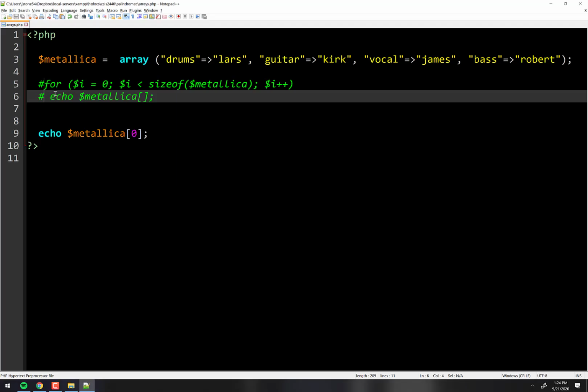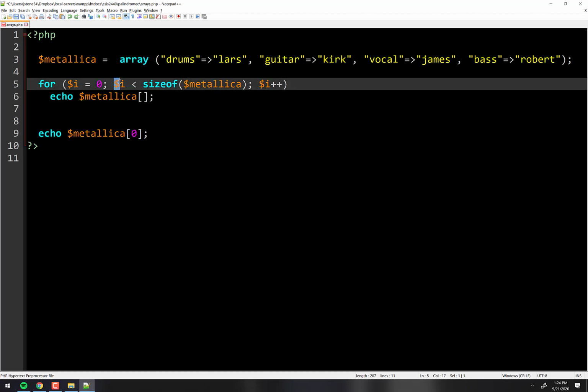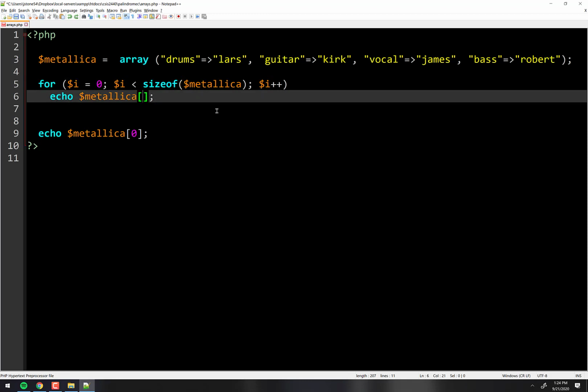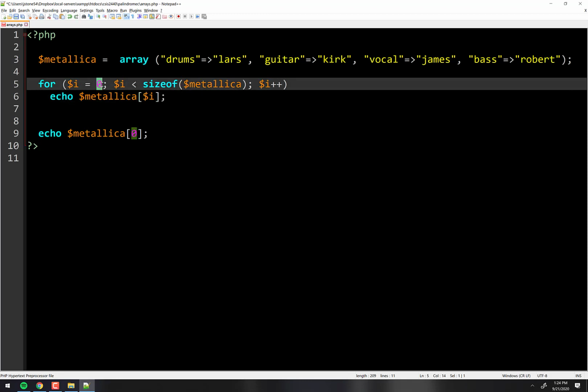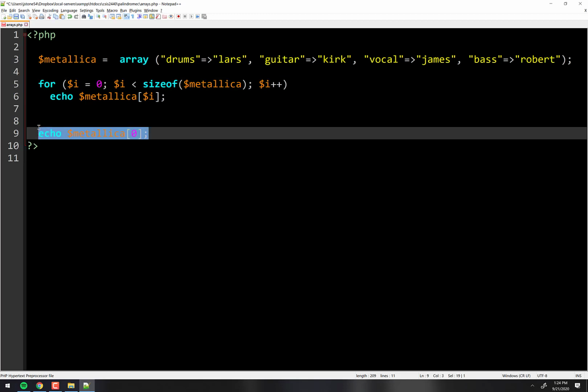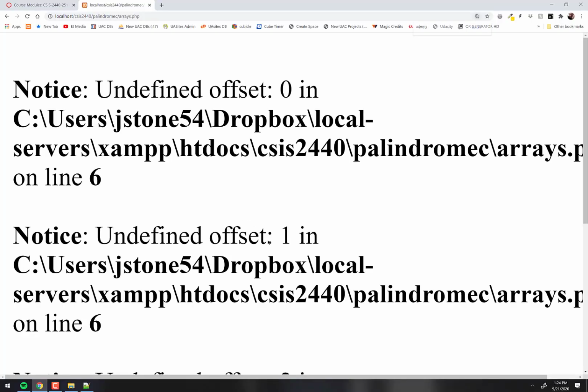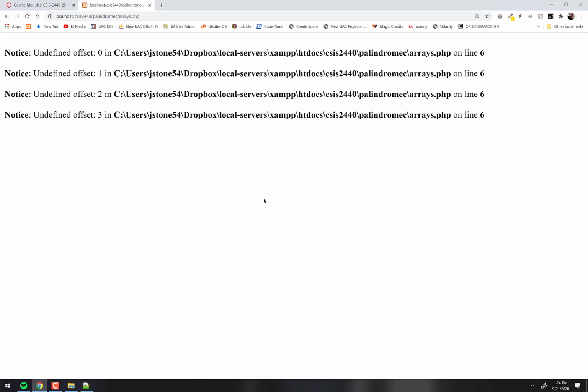So when I loop through this array and I get to the i element, what's i the first time? 0, as we saw, that won't work. Then it's going to be 1, and there's no such thing as Metallica 1 either. That'll also give me an error. And so leaving lines 5 through 6, you'll get that error 4 times, because each time there's no such thing as a 0th element, a 1 element, a 2 element, a 3 element. Does that make sense?